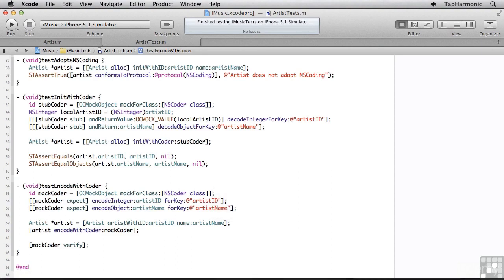You should now have a better understanding of how we can use OCMock to provide mocking behavior in a unit test. Wrapping your head around dynamic mocking and stubbing is not easy and will take some time. If you're new to unit testing, this is definitely a foreign concept with some unusual syntax, so don't feel bad if you're feeling a bit confused. The good news is you will have that aha moment where their purpose will suddenly make complete sense, and when that happens, you'll find yourself being able to test all kinds of scenarios that you previously didn't think you could unit test. Check out the OCMock.org site for some additional info on this topic.